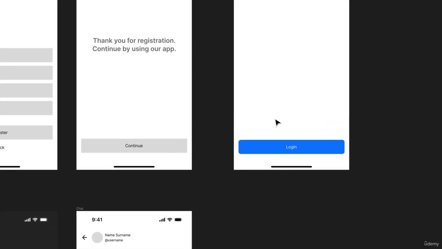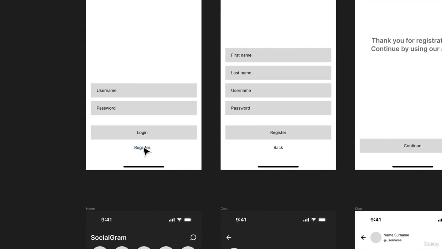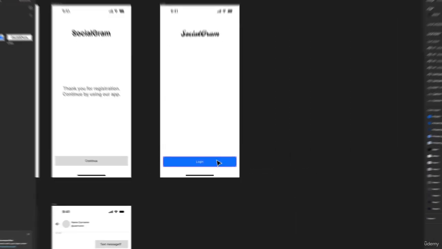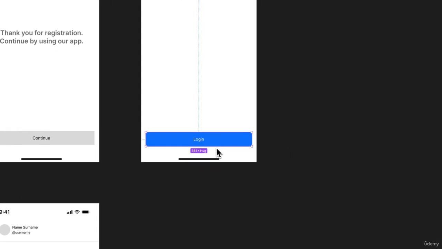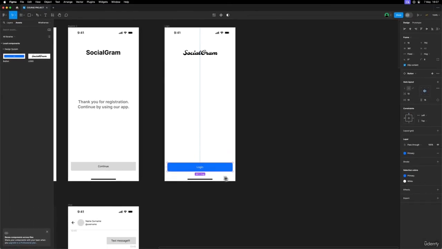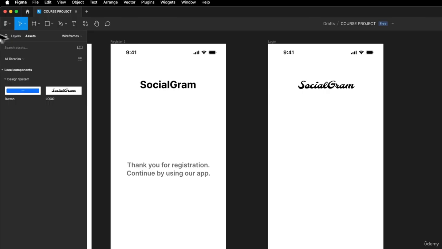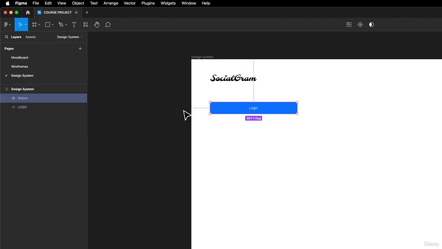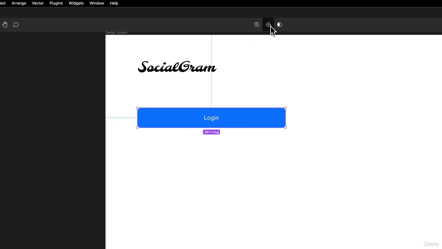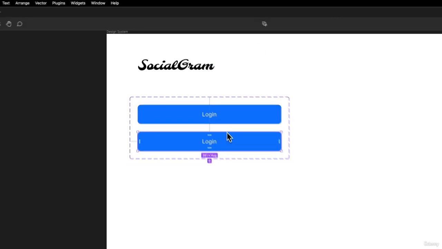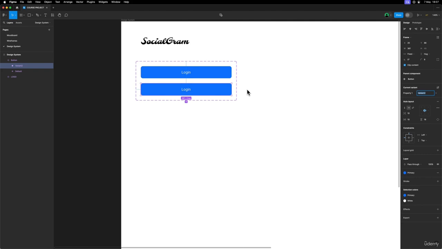Okay, the next thing we need is to have the register on the bottom. What we are going to do maybe for that is to recreate or add another variant to this button, but without any fill. So let's get back to the layers and design system. What we are going to see now is that we have this add variant button, and when we click on that, we are going to see another variant popping up here.